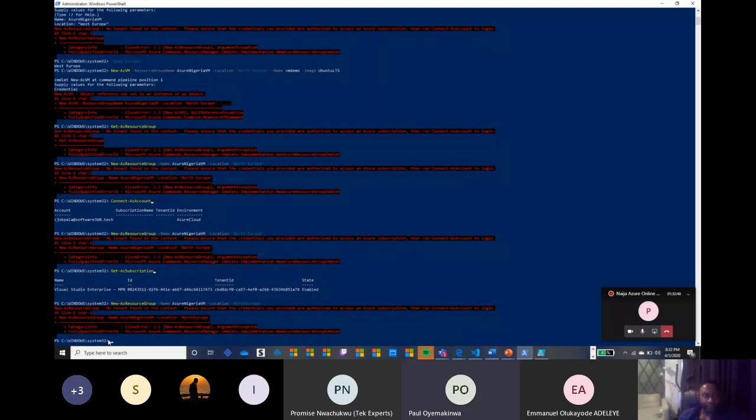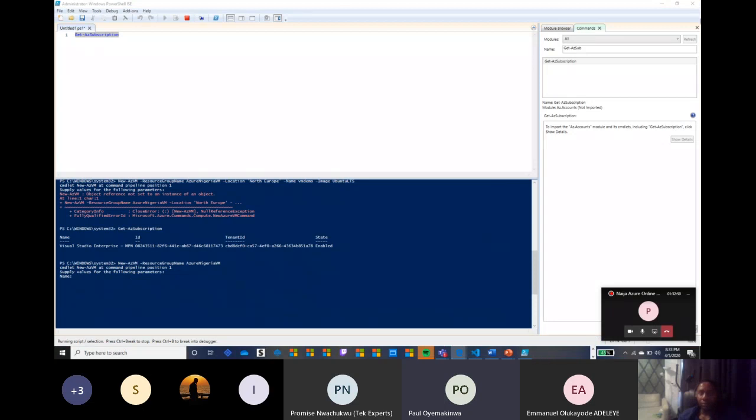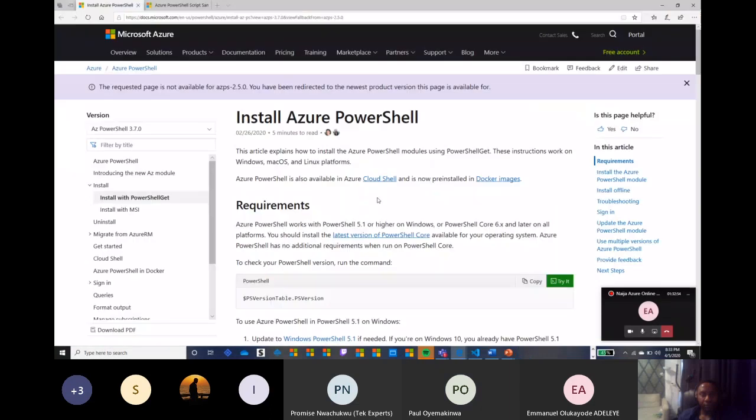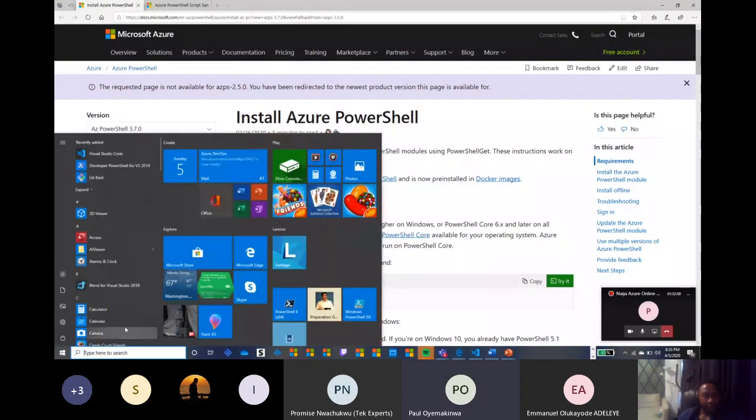Okay, if you have owner rights, you should be able to. So what you should do is close this PowerShell, reopen it, then rerun your commands again.